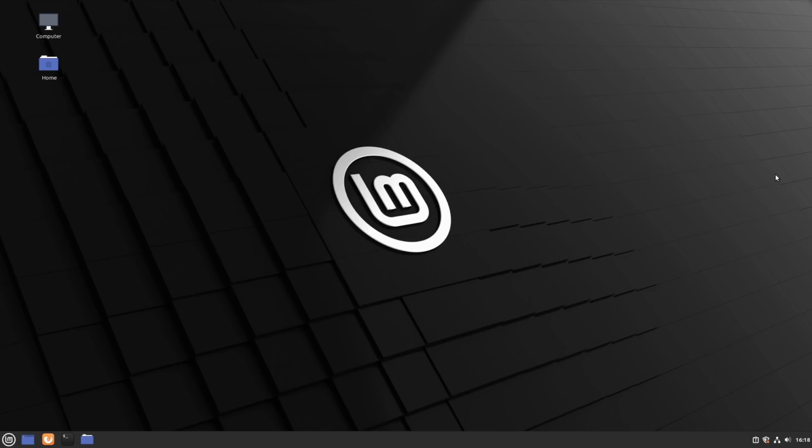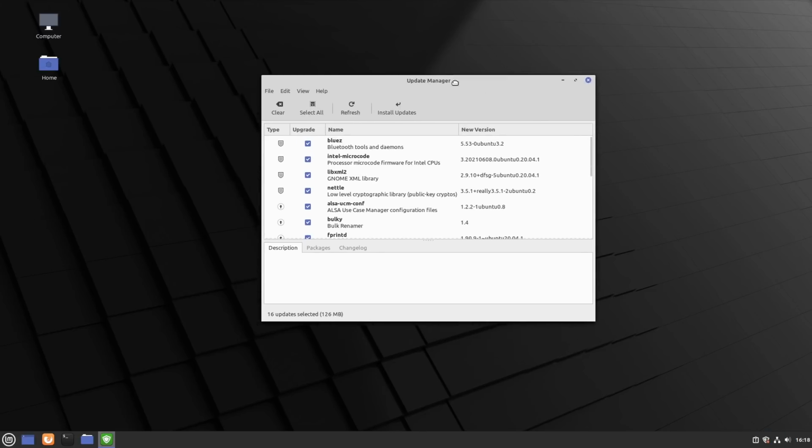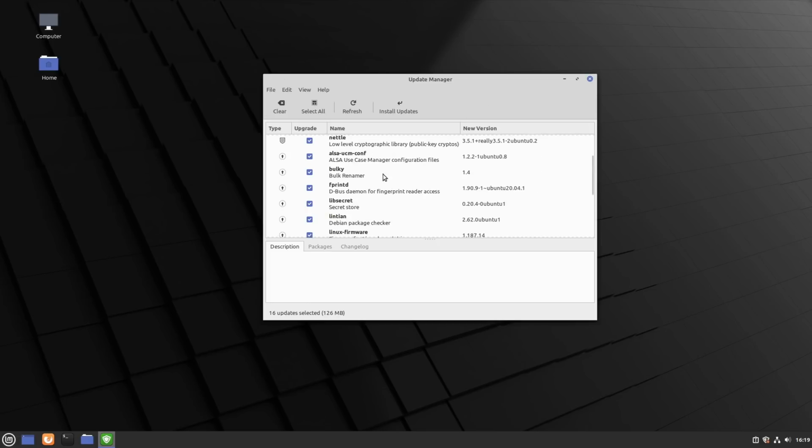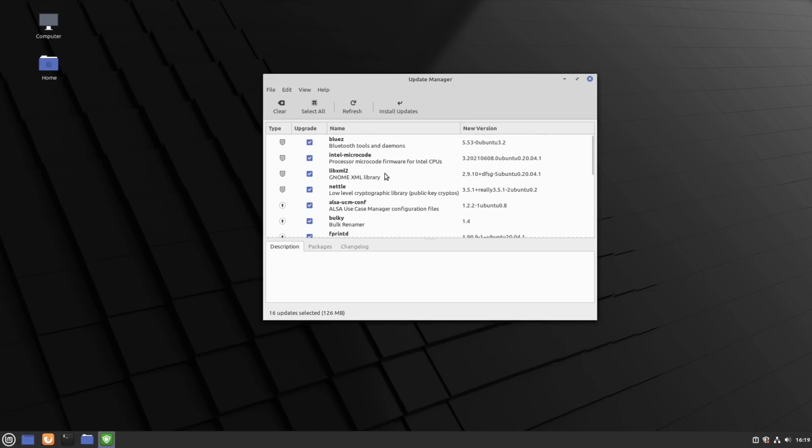And the very first major change in Linux Mint is going to be how the Update Manager works. This is going to be applicable to Cinnamon, Mate, and XFCE. However, there is one new feature applicable to Cinnamon, and that is that these spices, which are applets, desklets, basically the extra plugins to utilize on a Cinnamon platform, will now actually appear in the Update Manager. They are not updated with the same apt platform, but they are going to show up.